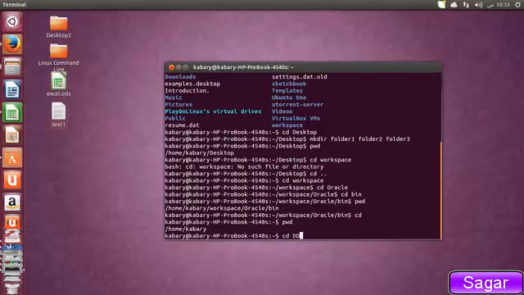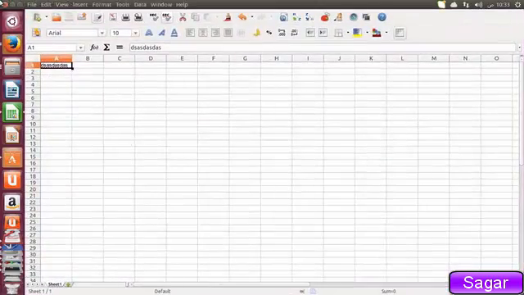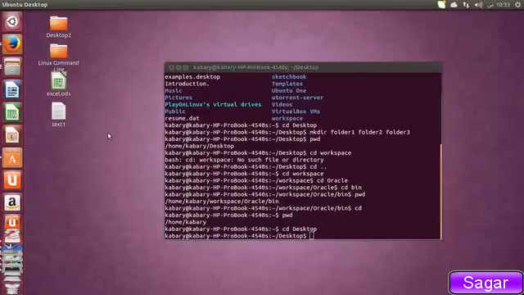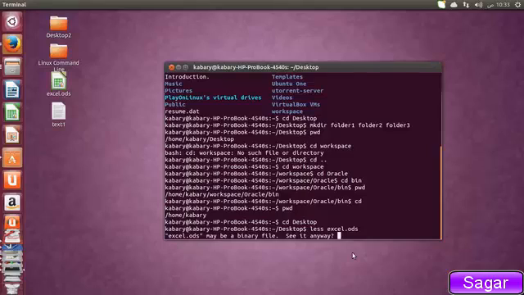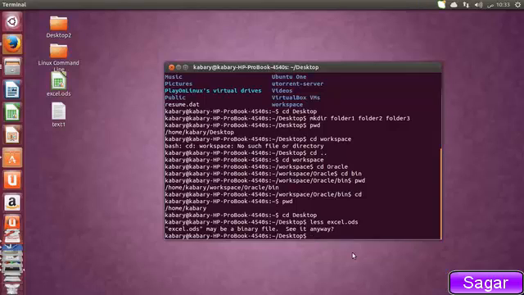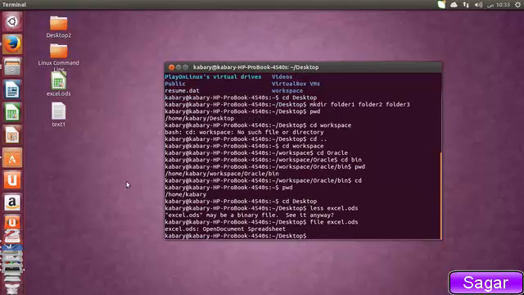If I go to the desktop, we have this Excel file, which is like the Excel version of a spreadsheet for Linux. If I say file excel.ods, it says excel.ods is an open document spreadsheet. So it gives you the file type.